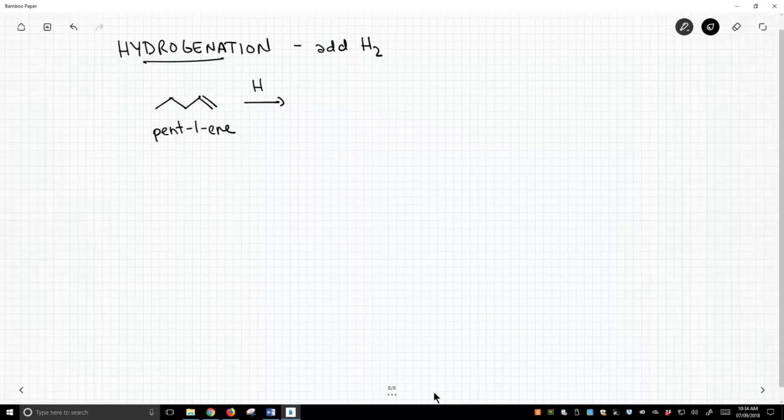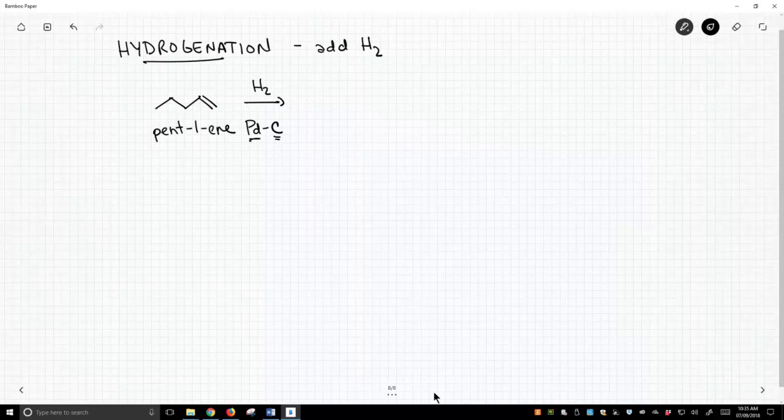And to do a hydrogenation, we take hydrogen gas and we add it in the presence of a catalyst. Typically this is palladium or platinum, maybe nickel on carbon. So carbon, these catalysts, they look like dirt. Because the carbon is typically graphite, and it's graphite coated in palladium or platinum.